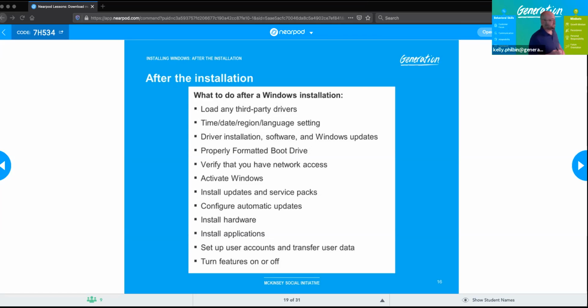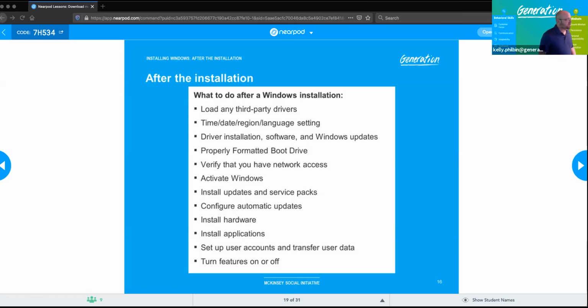Configure automatic updates. If you want it to do that for you, I think it is auto toggled right now for Windows 10. If you do not want it to do that, you turn it off, which if you want time to be able to test any updates before you install them across the network, you definitely want to have that turned off. And so it will only do the install if it has been initiated by you.